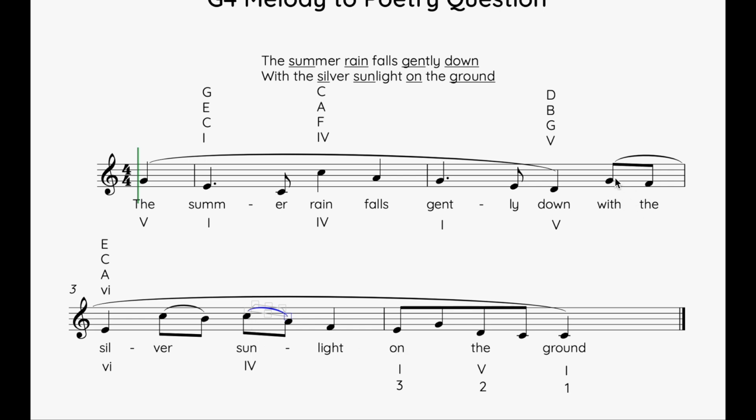Here is a bit different, where I had the with the, there's two words. So there's actually a word on this off the beat, so there's no need to do a slur. This slur here is part of the overall phrase slur. But here, the word on, I've got two notes for that word, so I need to slur. Here I've got another two notes for the word the. So I need another slur there. All right, so if I've got all my slurs, then I think we're good.